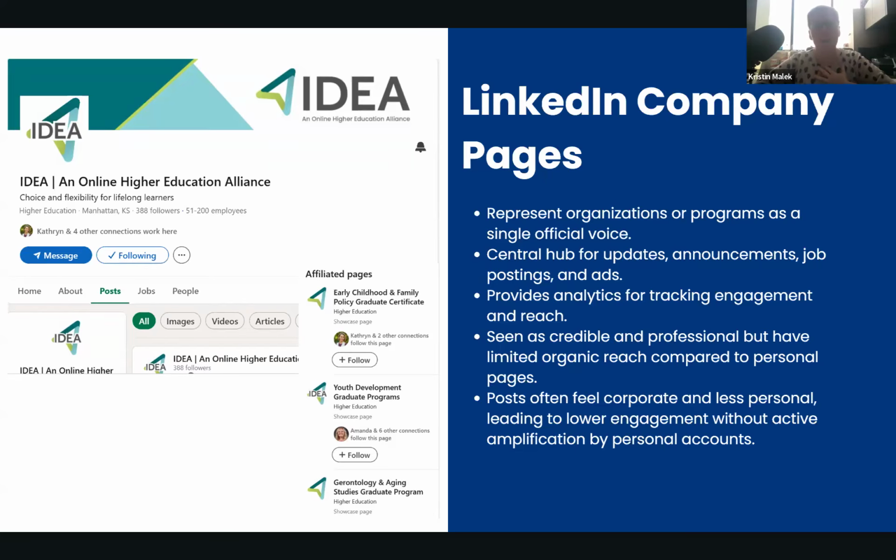Right? Maybe I don't want a page. Maybe I only want a group, right? And then IDEA can link to the group on their page. There's so many different things you can do. It depends on what makes sense for your group. And that's why we offer these one-on-one coaches, because every single program is probably going to need something very specific and different. But it's important to know the whole ecosystem, right?